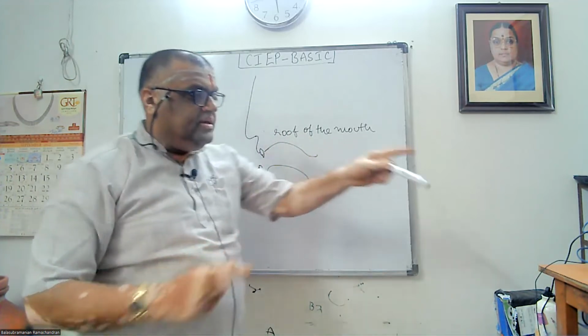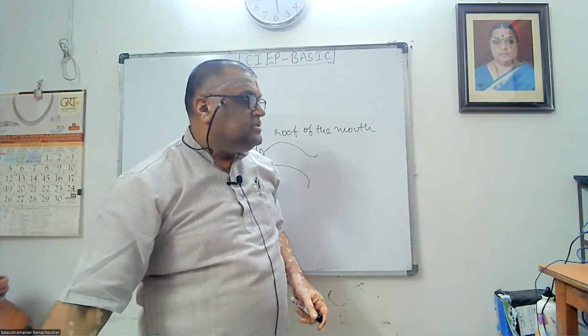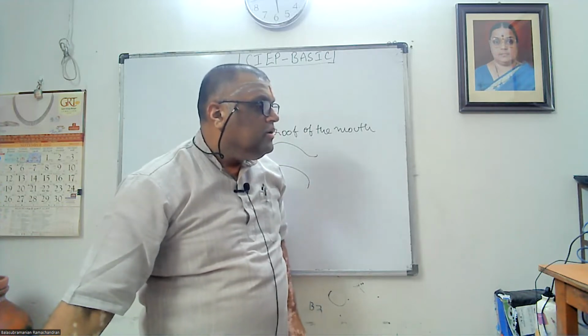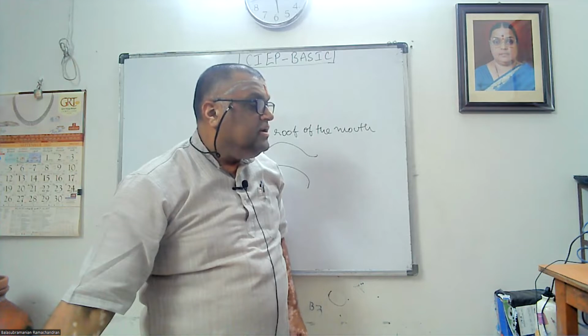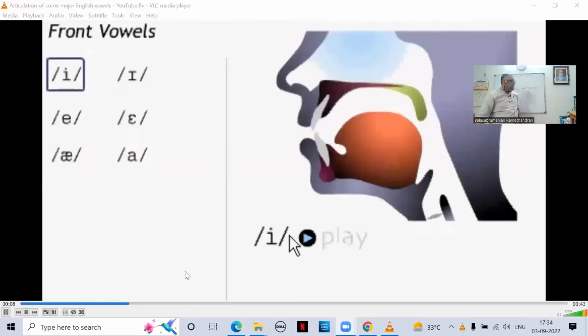All right, so what you are seeing here is, let me share screen again so that you can see. There we are. You see this cross section here. Actually you are supposed to draw it like this. So from the nasal cavity, this is how it comes. And this is the roof of the mouth. So this is how the roof of the mouth is there.